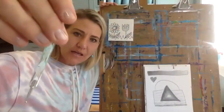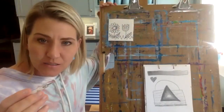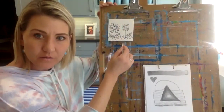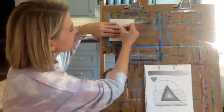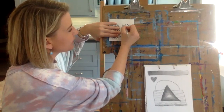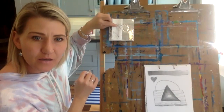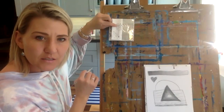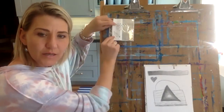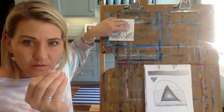I take this guy and I'm going to take the smaller point and I'm going to start tracing my design, and I'm pushing pretty hard so that it shows up in the foil. Okay, so for example, let's start this one. It's hard because you can't tell when you go over it because it doesn't leave a mark. But look how it's tracing that. Can you guys see that? Put your eyeballs on Miss Jill for 1 second. Do you see how I trace the white paper, and when I lift it up, look what happened. It's called embossing. So I've embossed that foil, okay?